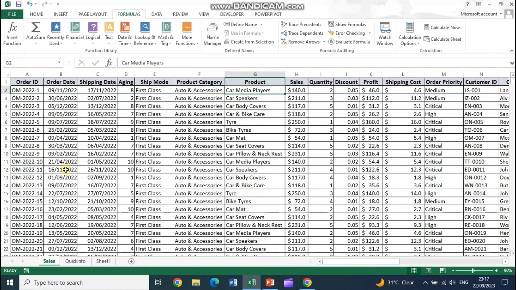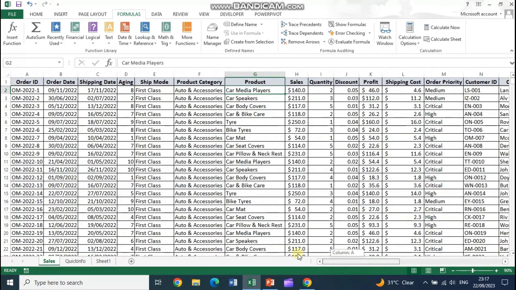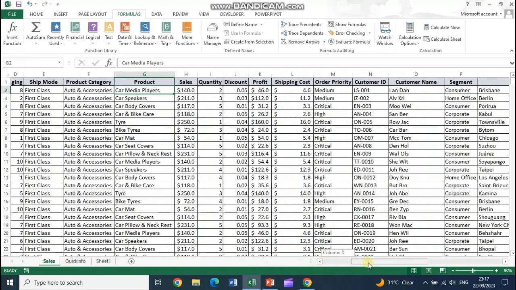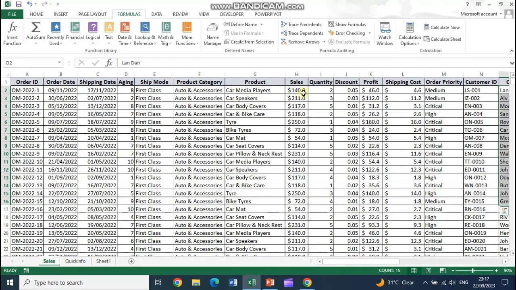Now what we might want to do, or we require, maybe for a particular customer, is to see what is the total sales a particular customer has given us. We have the names of the customers here, his name, his ID. We just want to find out what is the total sales a particular customer has given us.